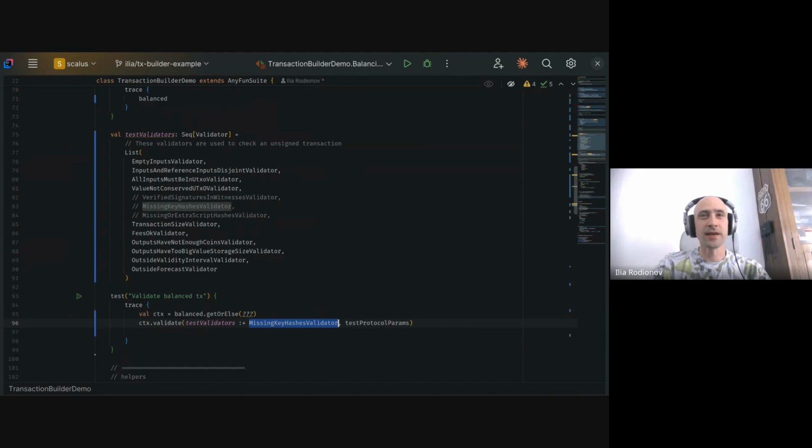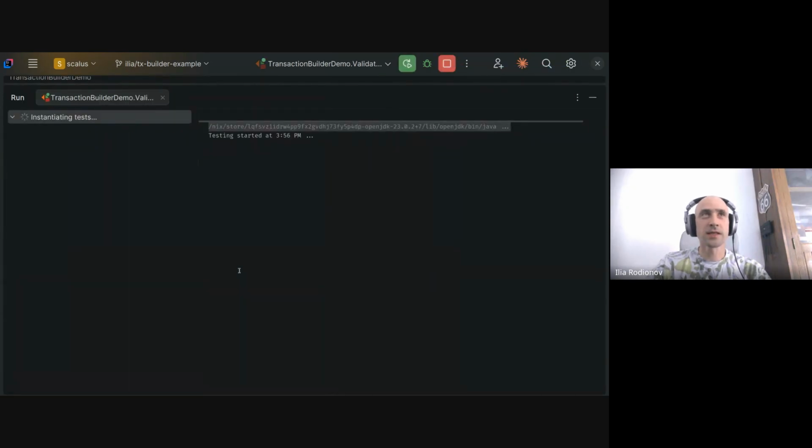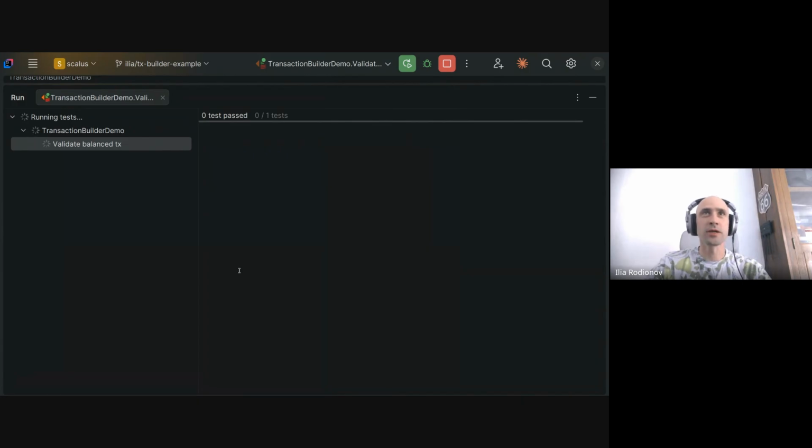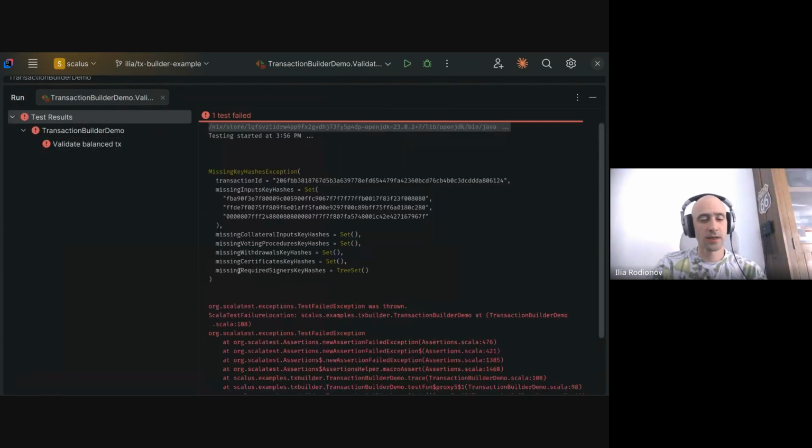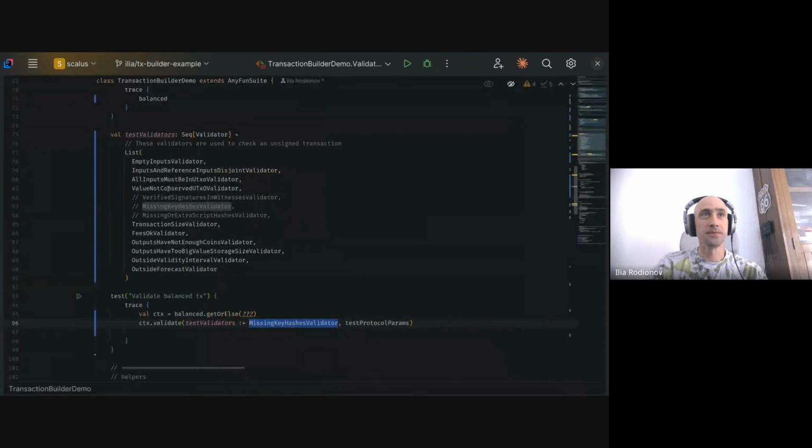And if we add, for example, the missing hash validator to that list, we will see an error because the transaction isn't signed. Otherwise, we can pick only those validators that are really needed for that particular use case. For example, in Hydrozoa, we use transaction size validator to determine whether a transaction we are trying to build by adding more and more inputs or outputs still fits the ledger limits.